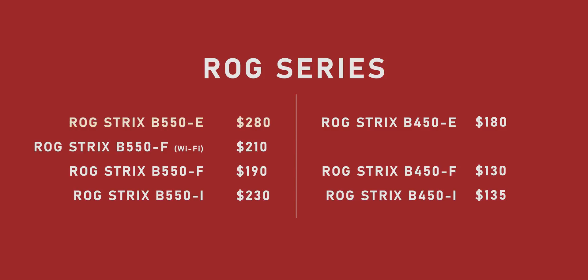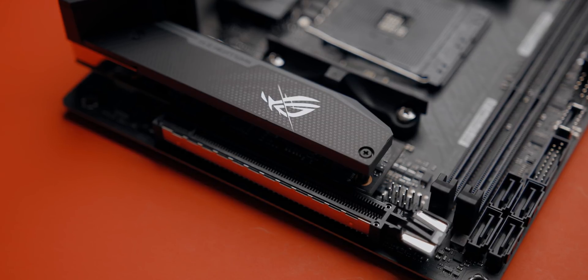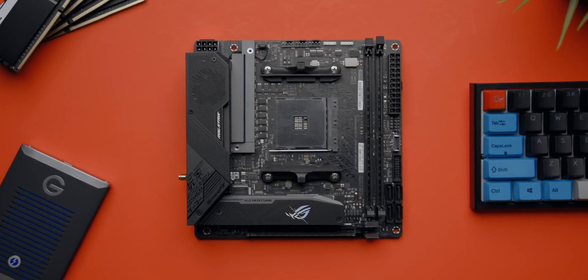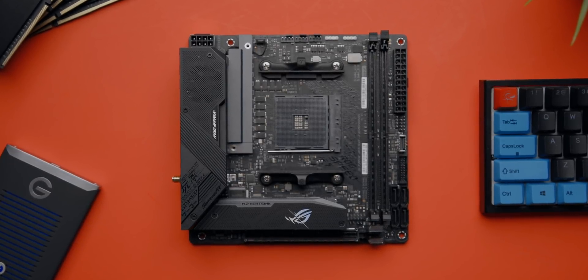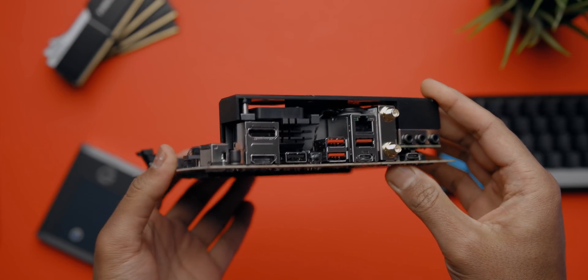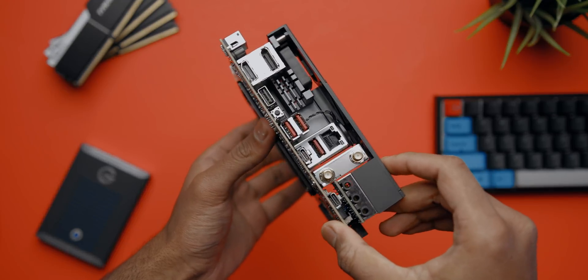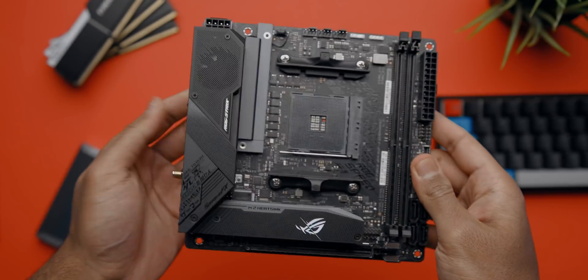Another thing I need to highlight is the Wi-Fi premium is $20 on both B550F boards, which are otherwise identical. You'll also notice a lack of MATX options here, and there's only one ITX B550 motherboard that Asus will be offering at launch. That's really too bad since ITX is now being considered a premium form factor for a lot of motherboard companies. The Strix B550i is just jam-packed with everything Asus could possibly fit into a smaller form factor. It has an 8+2 phase PWM design that's actively cooled by a fan, and it's the only motherboard in the entire lineup that supports memory speeds up to 5100 MHz. For connectivity — you name it, and this board has it, other than Thunderbolt. There's Wi-Fi 6, an Intel 2.5G LAN port, plenty of USB 3.2 Gen 2 connectors, and a built-in IO shield.